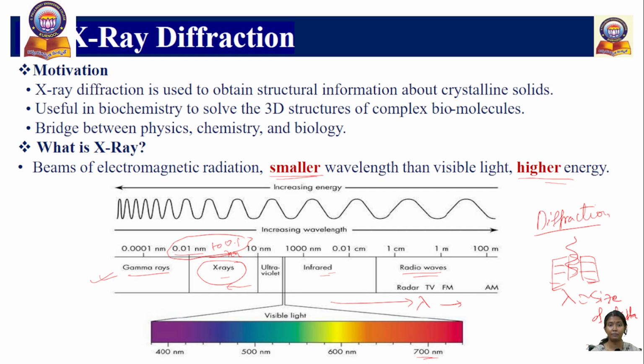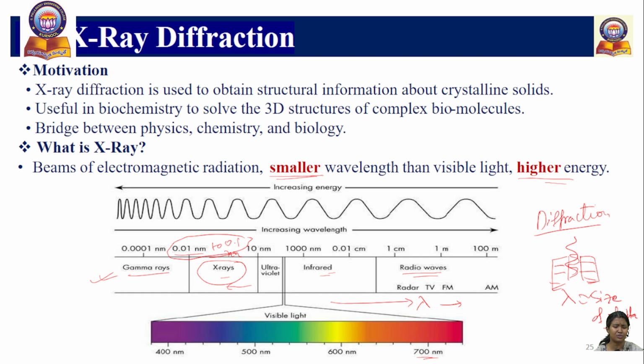This X-ray wavelength and the gap between crystal planes are of comparable range. That's why we use X-ray to study crystals. Okay, what was interplanar spacing? We found it in the previous lecture, right? The gap between two crystal planes. Now when light tries to enter through these crystal planes, it undergoes diffraction. So that is why we use X-ray diffraction. First, that is kind of a reason.